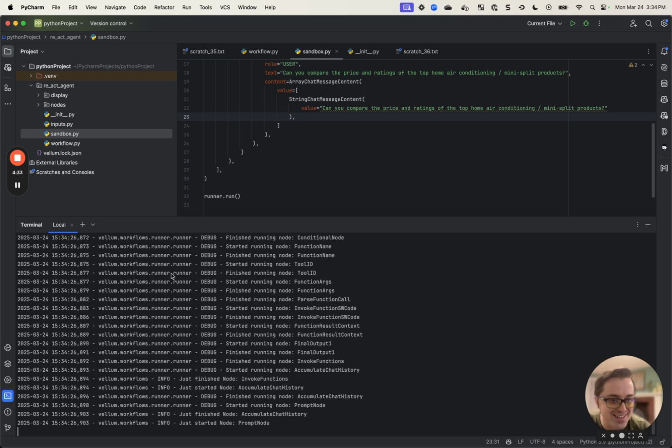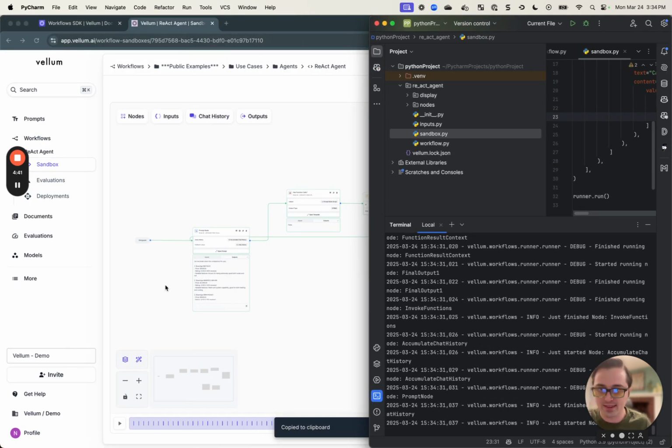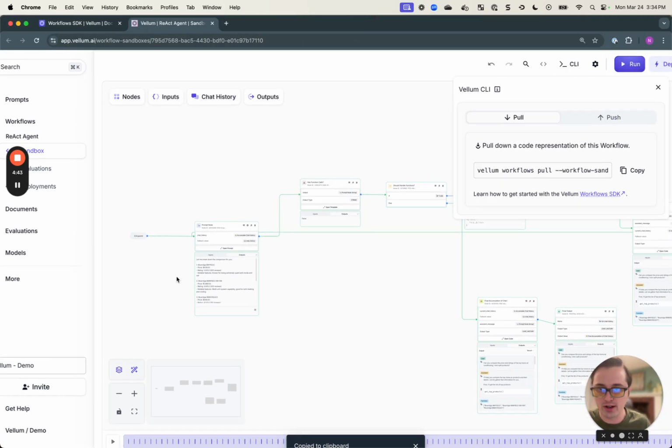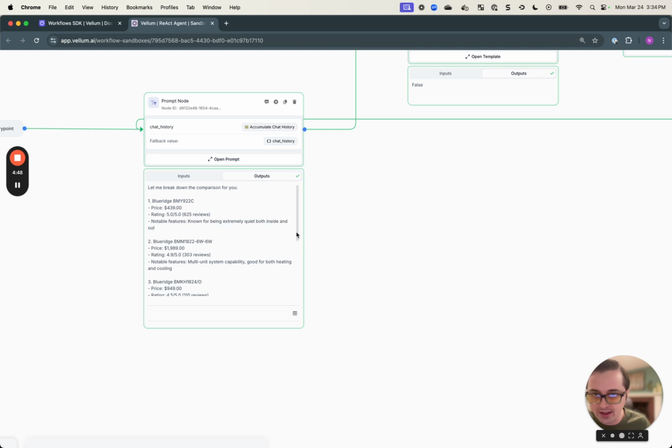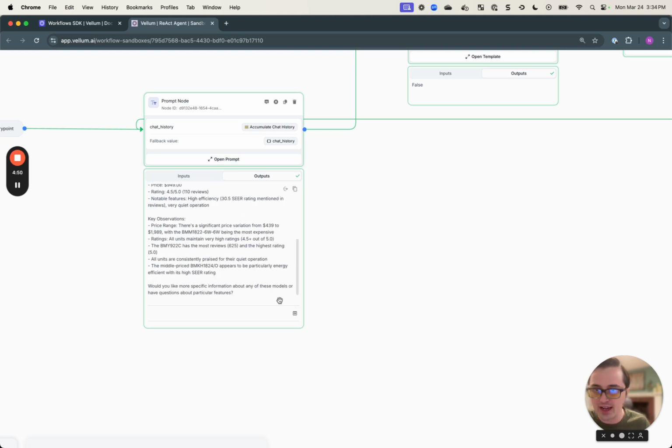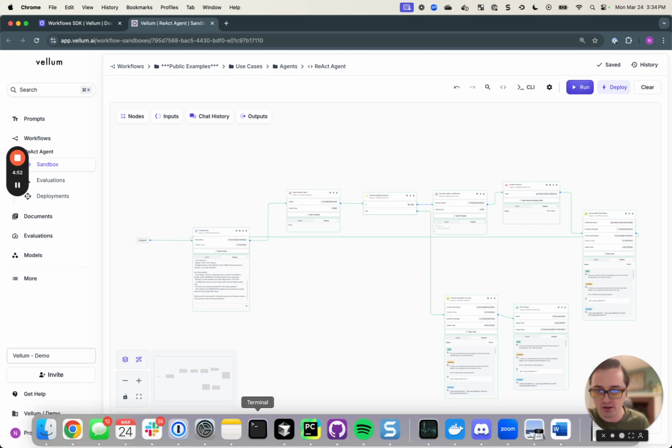Now, debugging these agentic systems in a shell can be pretty cumbersome, and that's where the UI comes in. So let's say, for example, I didn't like the fact that it provided all of my product details here and then only showed the reviews at the very end. And maybe I want to flip that. So I want to do some prompt engineering.